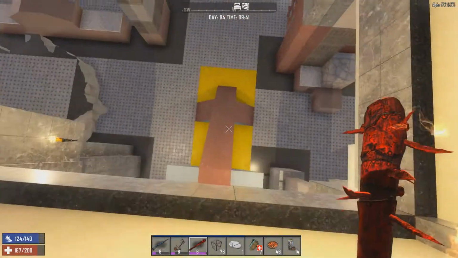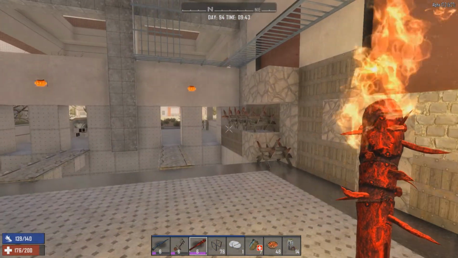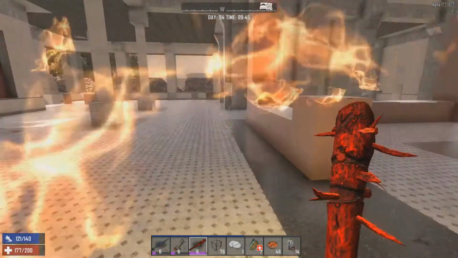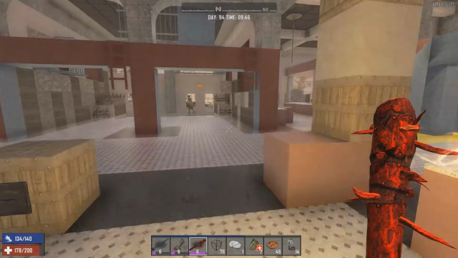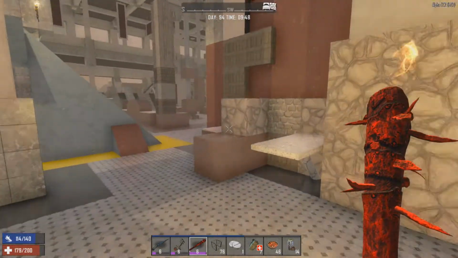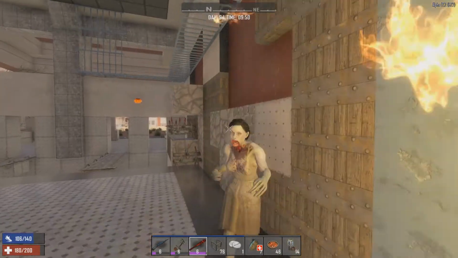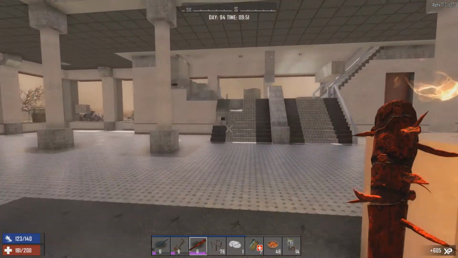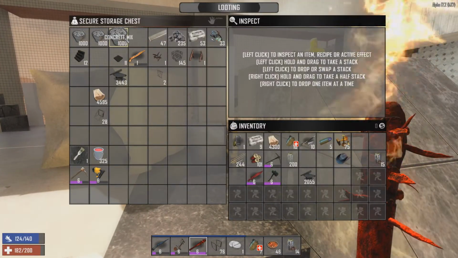See if we can take a shortcut here. Awesome. Okay. Let's wait for the zombie to make her way through. There was some repairs I wanted to do down here as well at some point. Doesn't look like there's any zombies down here, apart from her. Take her out. But yeah, that's pretty much the building cleared for the time being.